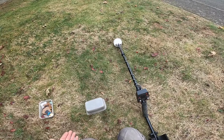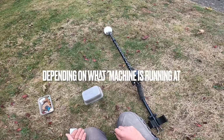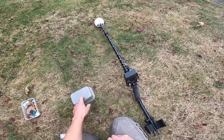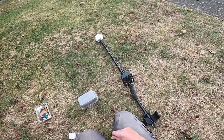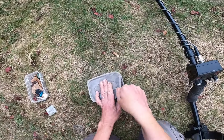Not all of them, because, you know, some Tesoros are low frequency. The lower frequencies won't unmask as well as the higher ones. For instance, the Lobo, which I think is just over 17 kilohertz, will do really well with this. This Troy one, I think it is only 10 kilohertz.